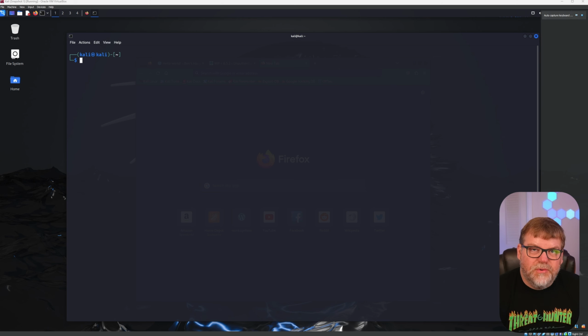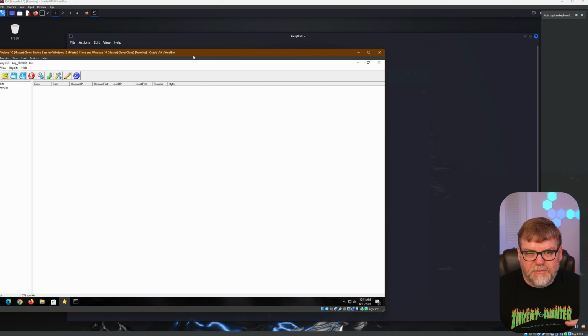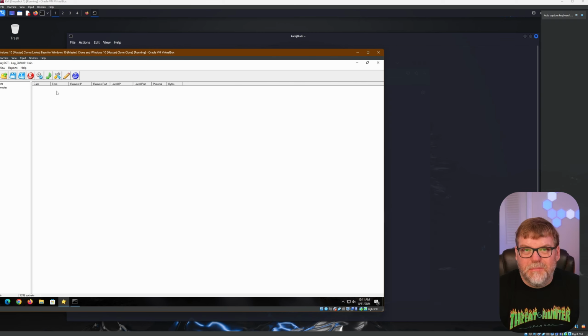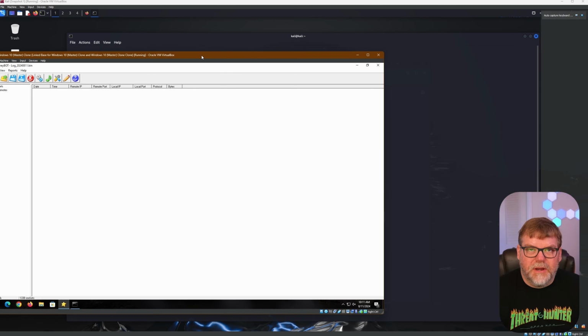So I have this cool little honeypot program running on one of my other virtual machines. You can see right here, it's just called honeypot. It's an old program, not really even supported anymore, but it does open up a lot of ports and allows me to see who's scanning this machine and what IP address they're coming from. So this is my target machine that I'm going to be using for my port scanner.